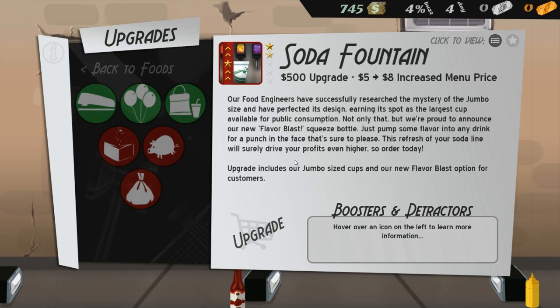Okay, our food engineers have successfully researched the mystery of the jumbo size and perfected design, earning its spot as the largest cup available for public consumption. Not only that, but we're proud to announce our new Flavor Blast squeeze bottle just pumps some flavor into any drink for a punch in the face that's sure to please. This refresh of your soda line will surely drive your profits even higher, so order today. Okay, upgrade includes jumbo size cups and our new Flavor Blast option for customers.